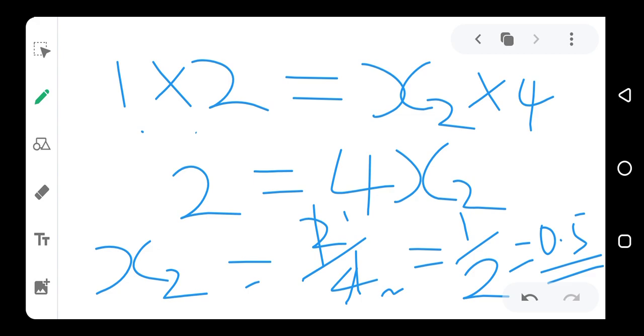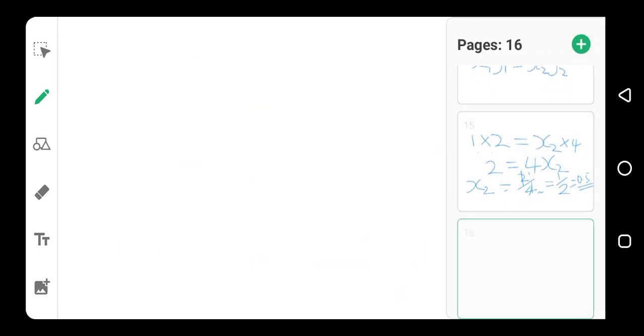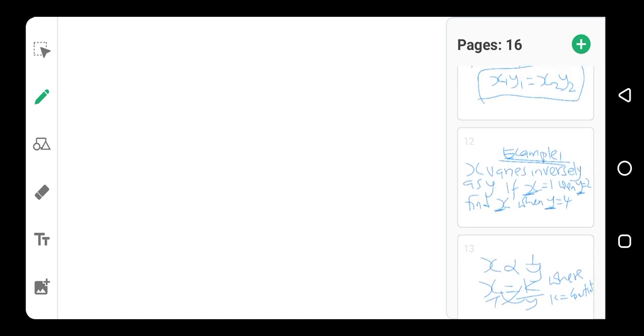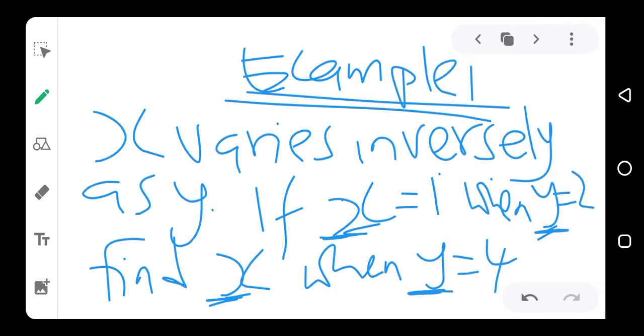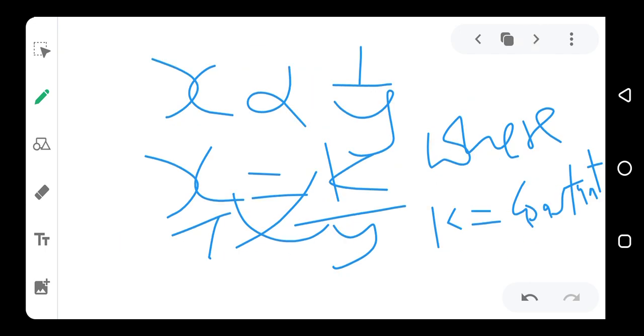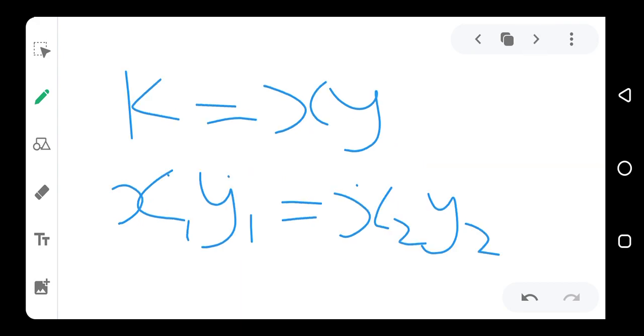If you are asked to find the constant, sometimes you may be asked to find the constants in the inverse variation. Like in this question given to us, we may be asked to find the constants here. If you are asked to find the constants, you state all these things like this until you get to k. Now when you get that k is equal to x times y, this is another method of solving this question. Let me solve it again using this method, method 2.